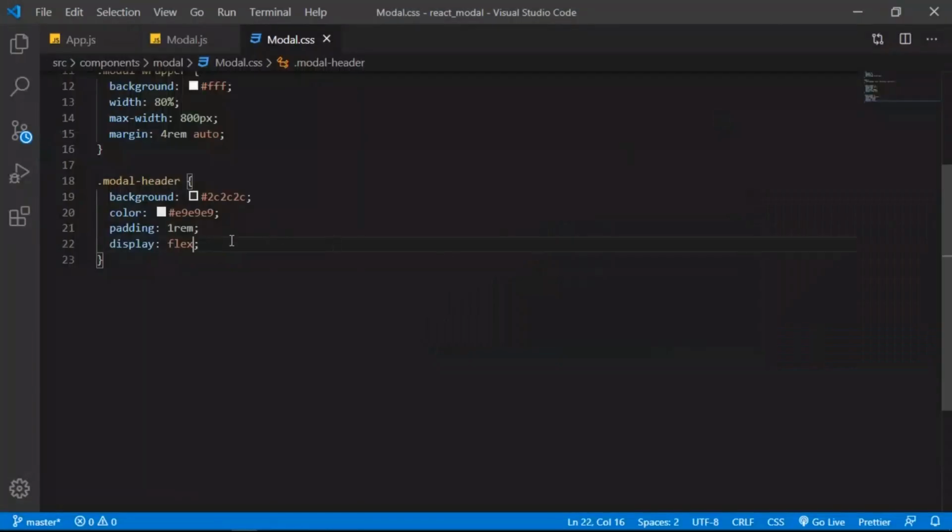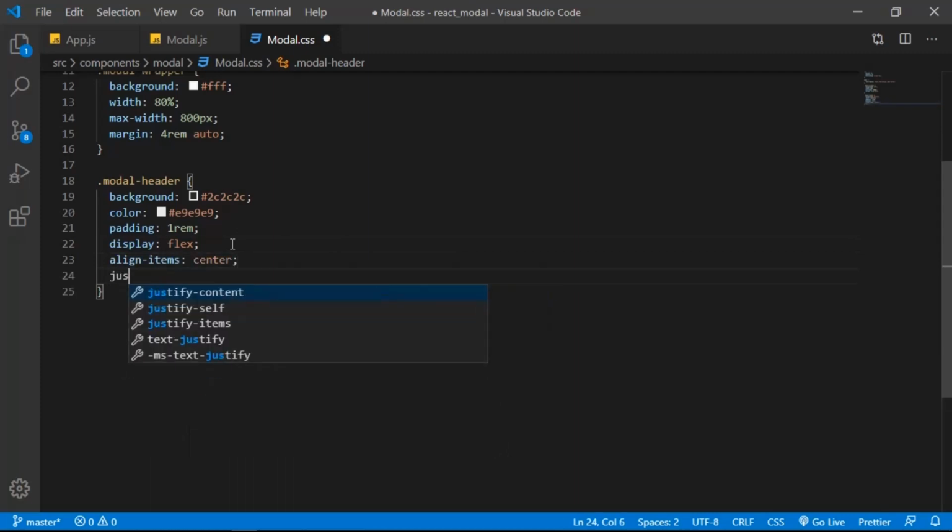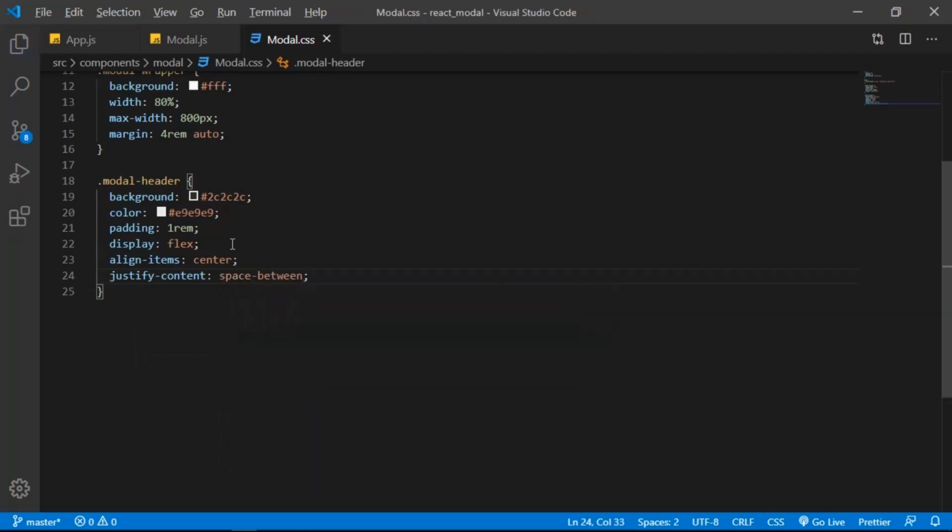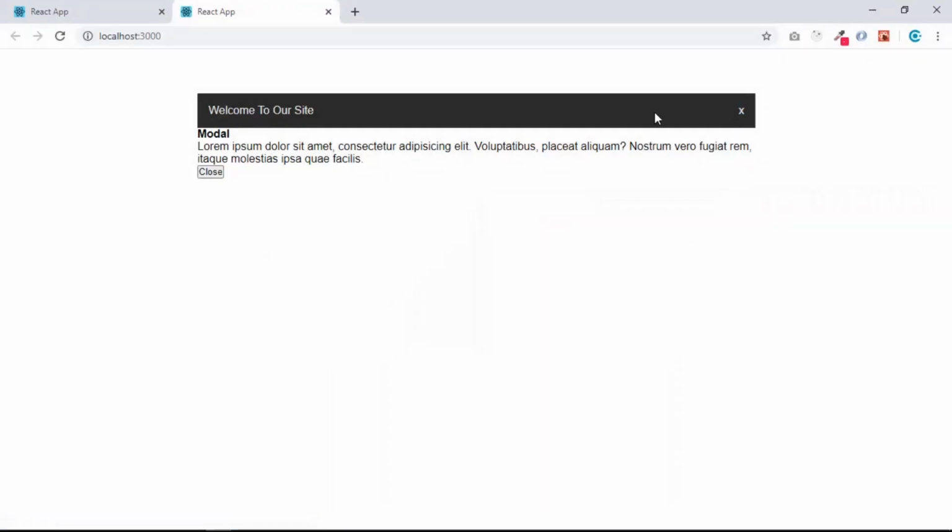Okay, so let's do display flex, align-items center, and justify-content space-between. Save, and here we go.